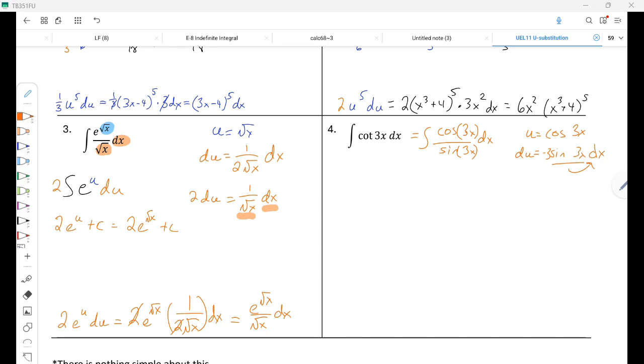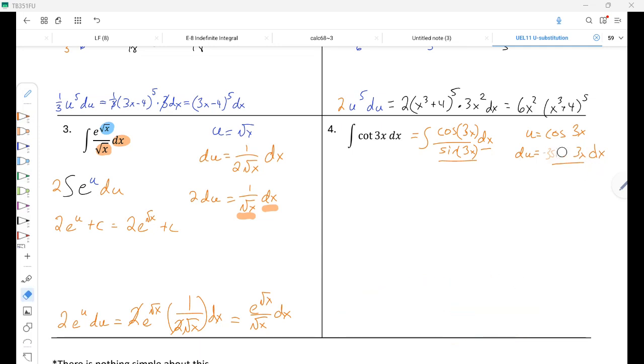Yeah. So here's the problem, and I think this is really important to know. Sine 3x dx is not in here at all, because sine would need to be in the numerator in order to be multiplied by dx. I said 3x, but I meant to say dx. Close enough. So that is the key. There is no algebraically equivalent sine 3x dx here. When you got to the bottom and tried to do this, things wouldn't work out. I've definitely seen people do it this way and do wrong things, but there's no way to do it because sine is in the denominator. You have 1 over sine 3x.